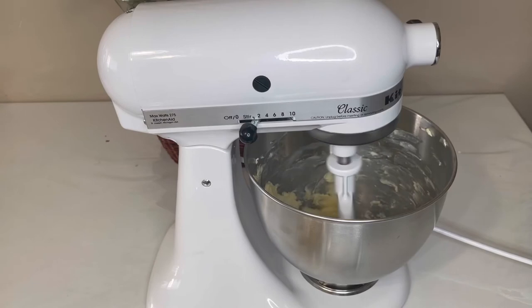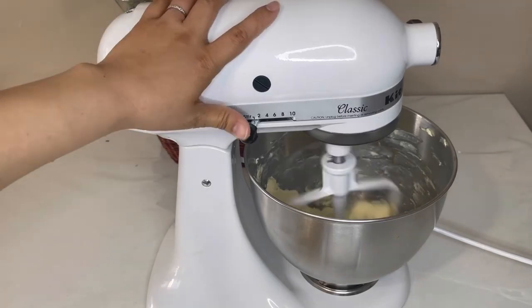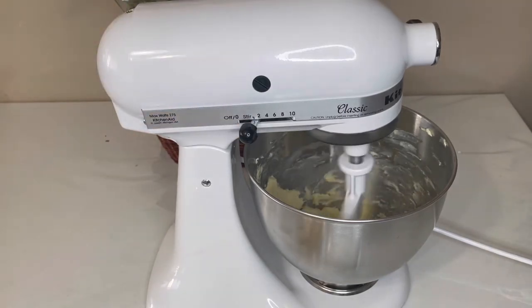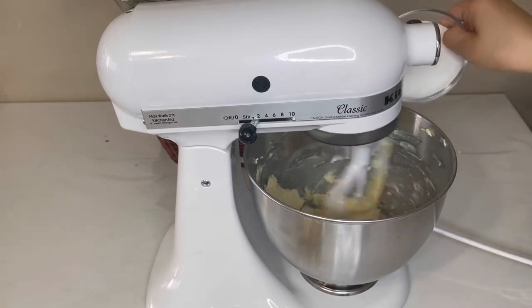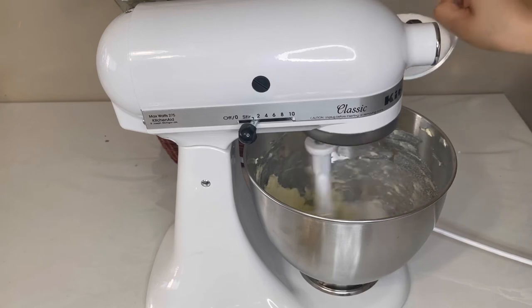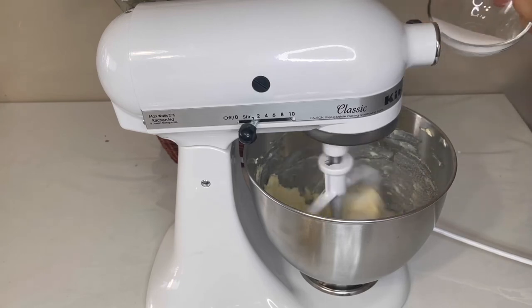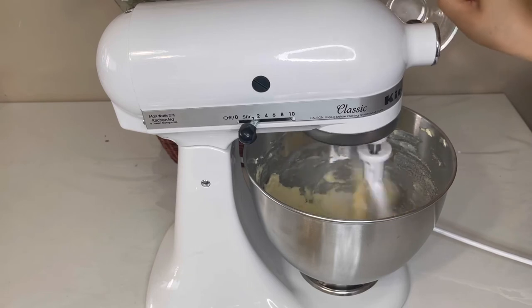So let's go ahead into the demo. The paddle is what you'll be using most. It's perfect for making muffins, cakes, and any kind of batter. Also frosting for cakes. You can make large batches of cookie dough and pie dough very quickly with the paddle. The wire whip is for making whipped cream, whipping eggs, and mayonnaise. The dough hook is great for pizza and bread dough.